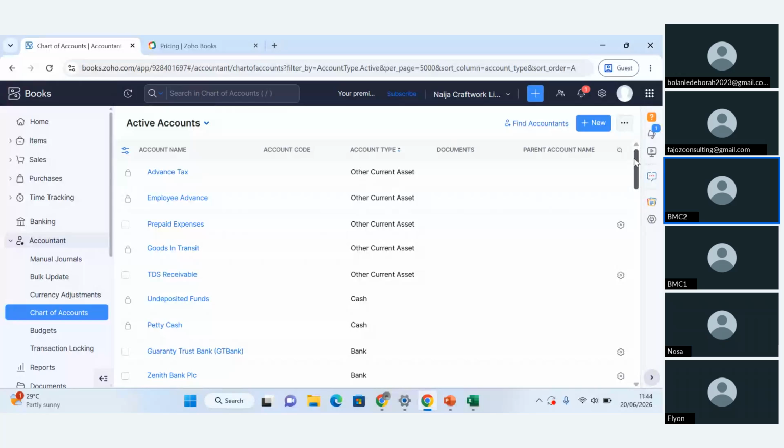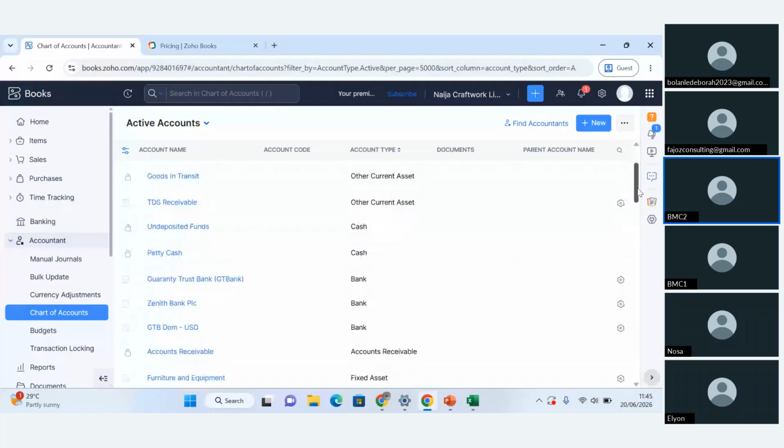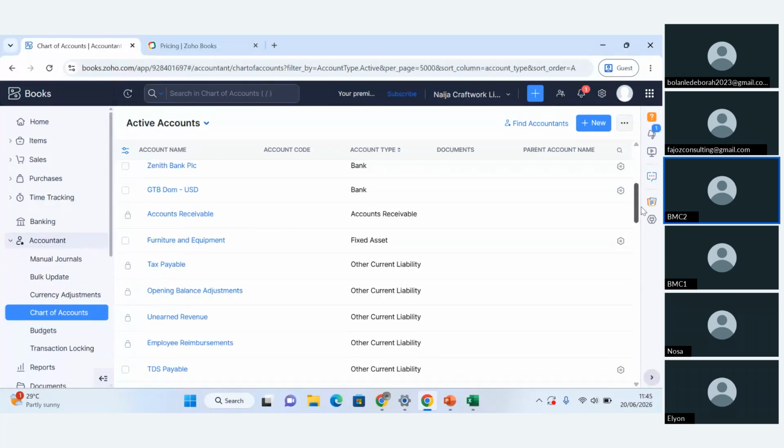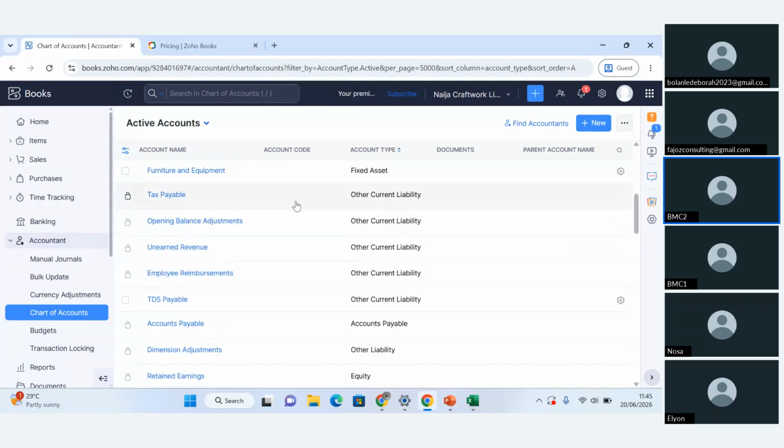These are the charts that come by default, except the banks that we created. Remember, we created these banks. So this one that come by default, they are of two types. Some of them are system account, which means you cannot do anything to them. You can only leave them or just edit the name only. You can't remove them.